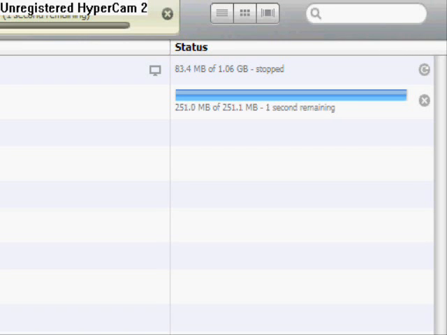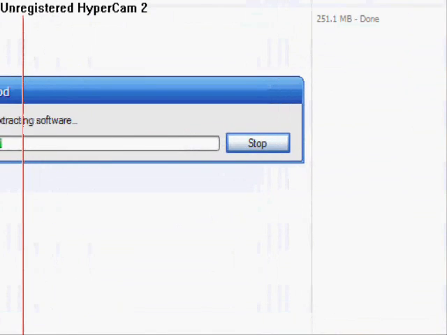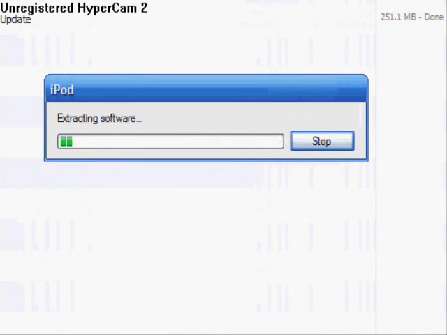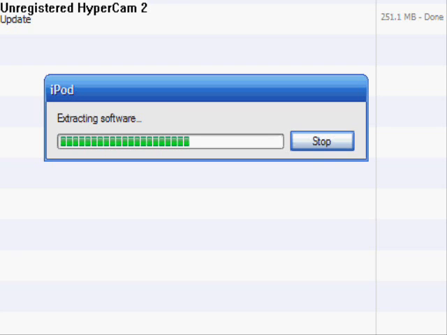Go ahead and bring the frame back over to the center right now. Alright, so once it's all done, you'll get this thing here that says extracting software. I am looking at both this screen and the iPod screen at the moment. There might be times when I stop the video and then start a new video so that the sound stays in sync. So that's just what that little thing was, in case something did happen.